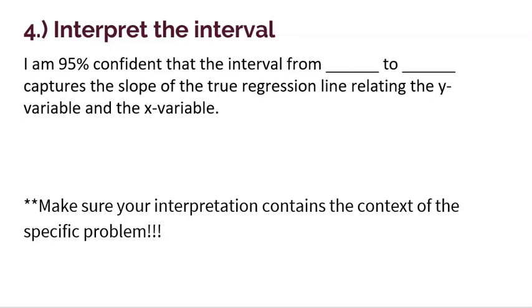So remember, slope is trying to find a relationship between x and y. It's saying, hey, this is what we predict y to increase or decrease by for each additional x value. So make sure that when you explain that, you're understanding that, hey, I don't know what the true slope is. I only know what my sample slope is. But the true slope for x and y could be anywhere from this value to this value. And again, we'll see that in a couple of examples here. So make sure your interpretation has tons and tons of good, rich context, please.